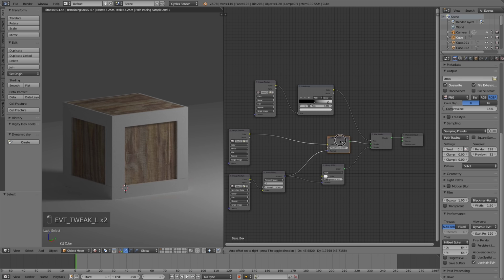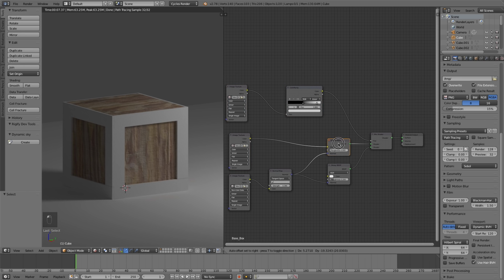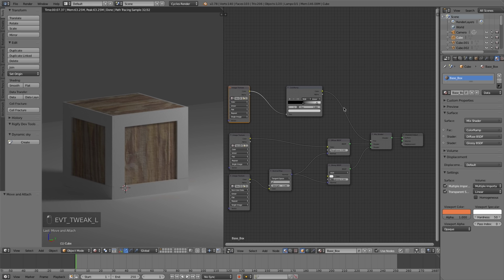Now that we've already put all of this together, we can save it, and we'll be able to copy it for our slats, the boards around here. So we'll be able to take this base material and copy it to those slats. Right now, if we make any changes to it, we won't necessarily be able to do that. So let's go ahead and copy this material.